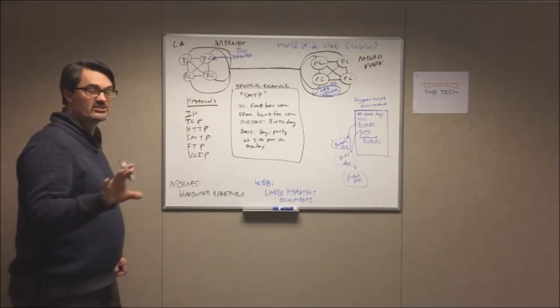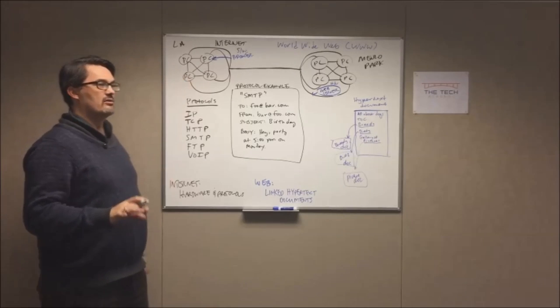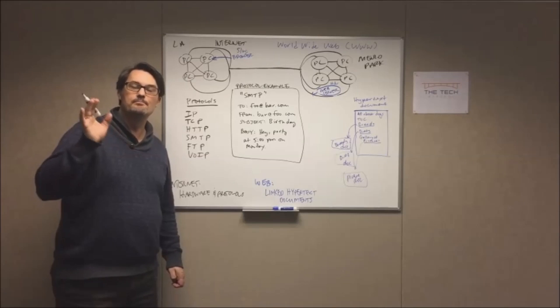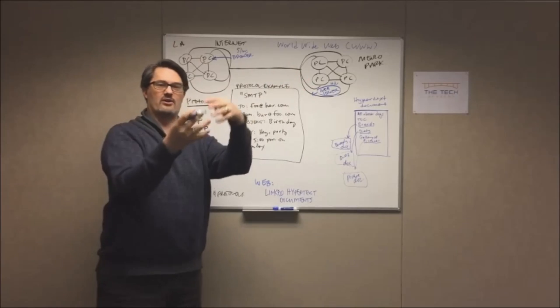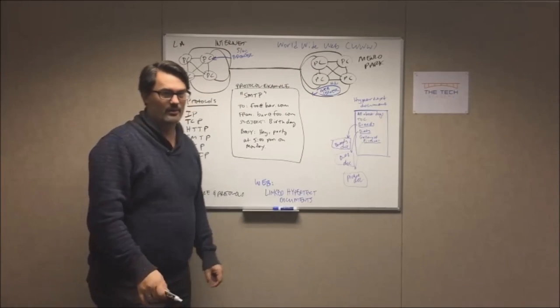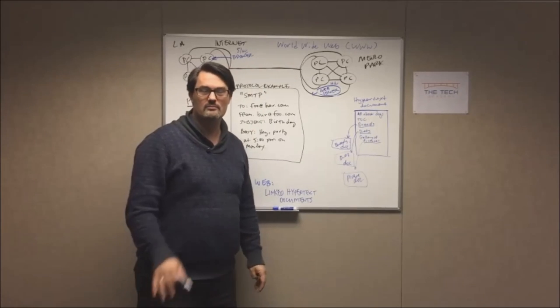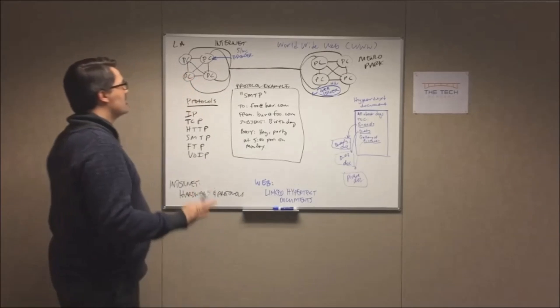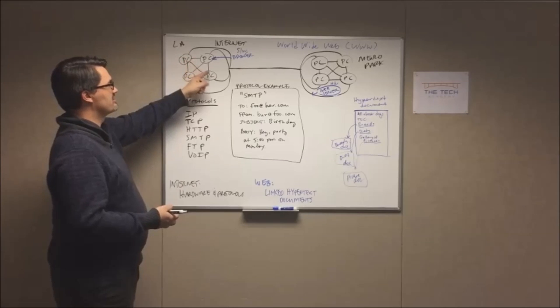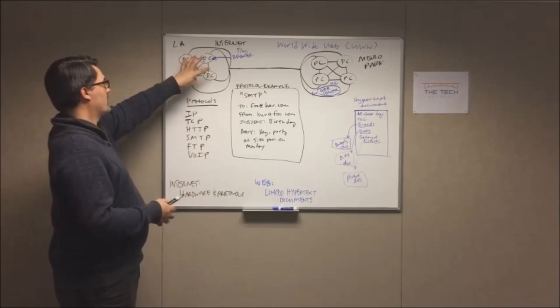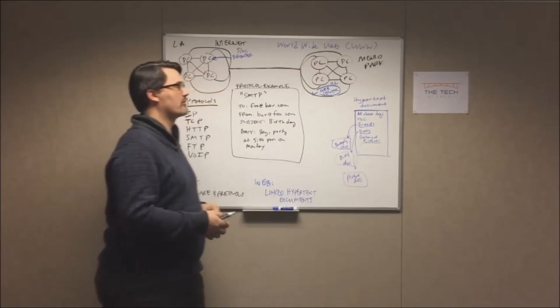That, with a couple of additions that I'll describe in a moment, is the Internet. Except multiply this now times thousands, if not millions and millions of networks that are connected in a huge giant spiderweb sort of arrangement all around the planet. But when it comes down to it, you have a network physically connected to a network. That's the backbone of the Internet in that it's physical hardware, actual machines that are connected in one place to each other, and then through some wiring over to another network somewhere else.